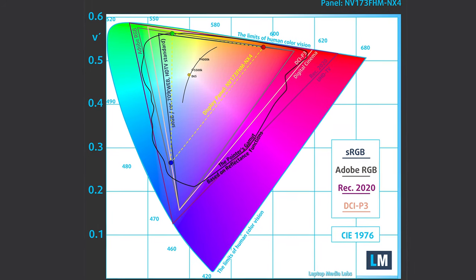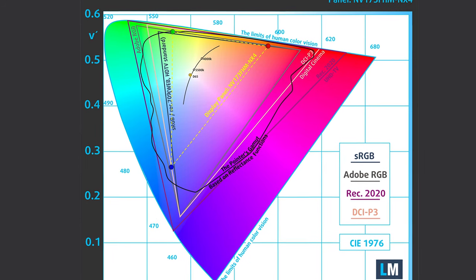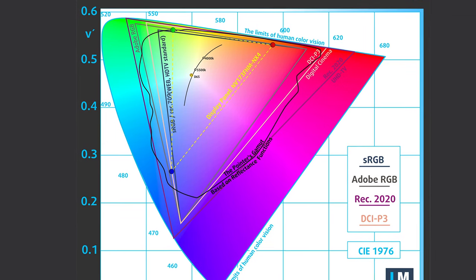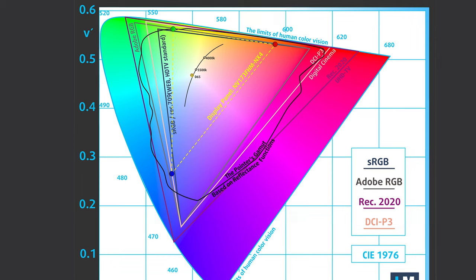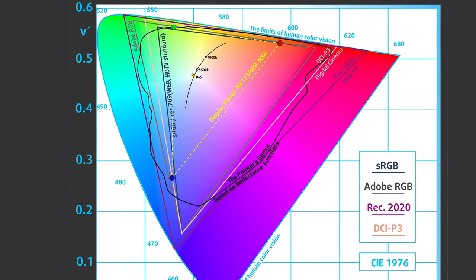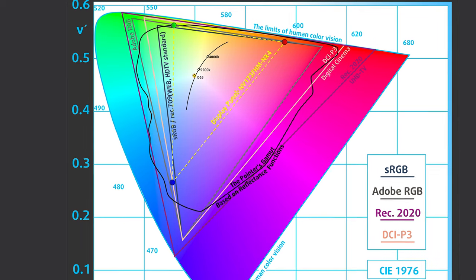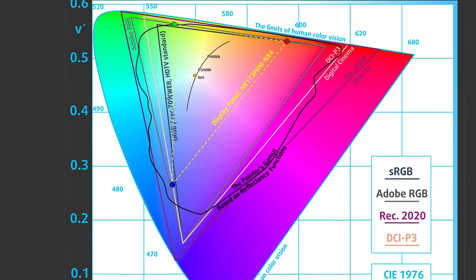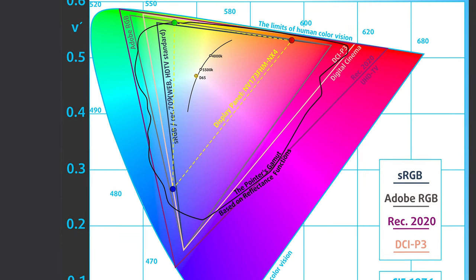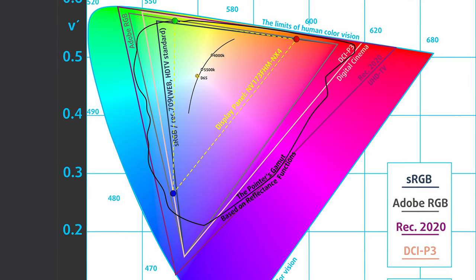Still, we've included other color spaces like the famous DCI-P3 standard used by movie studios, as well as the digital UHD Rec 2020 standard. Rec 2020, however, is still a thing of the future, and it's difficult for today's displays to cover that well. We've also included the so-called Michael Pointer gamut, or Pointer's gamut, which represents the colors that naturally occur around us every day. The yellow dotted line shows ASUS TUF Gaming A17's color gamut coverage. Its display covers 50% of the sRGB web, HDTV standard in CIE1976, which provides a vibrant and punchy image.